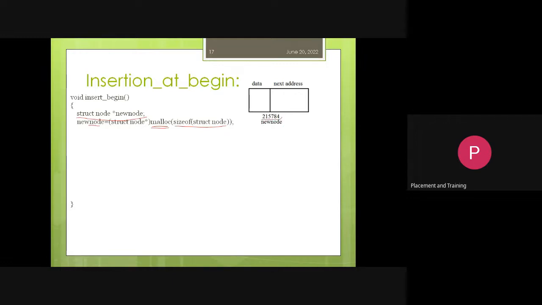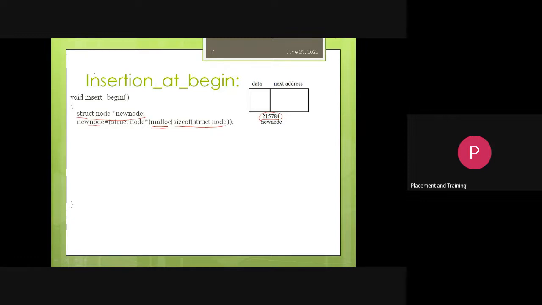This is the address that has been allocated. We all know an address will be of some 16 digits, and for our simple reference I'm just using this particular value. Will this be the value for the first node created? No, obviously that is not the case. For our reference, we are just using some random values.